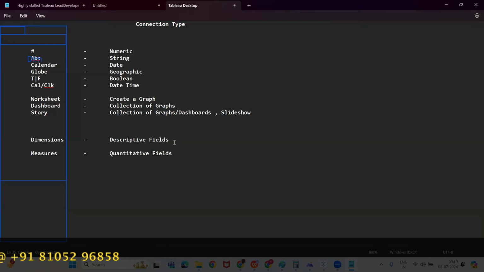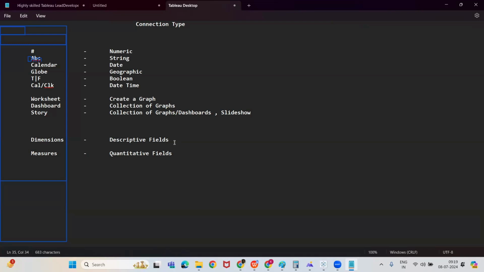Now, what are measures? For the same company, if I say my employee headcount is 15,000 employees across all these locations, and my revenue is 5,000 crores, my profit after tax is around 3,000 crores. Similarly, at individual state level, what is my profit? All these are nothing but fields which describe the performance of my business. If I want to know how well the company is doing in the last quarter or in the last month, I would go for the measures.